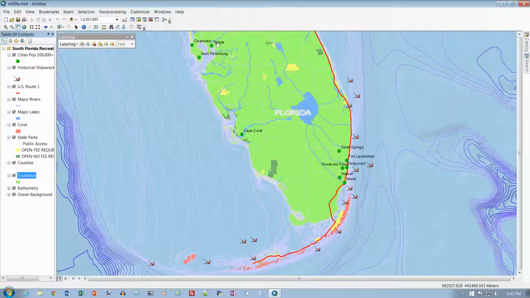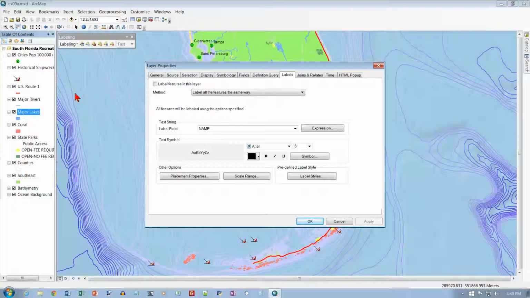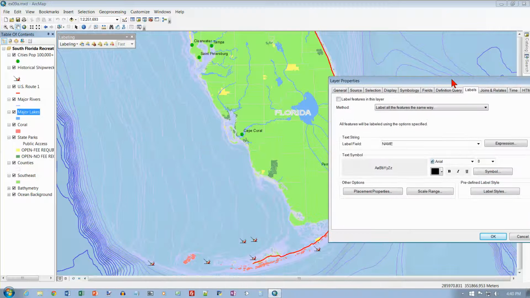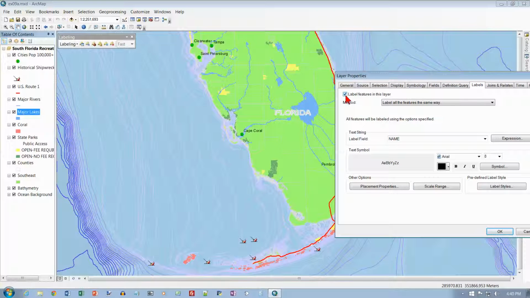So now let's go to page 297. Open the properties of the Major Lakes layer. So let's go to Major Lakes over here and double click on it to open the properties. And we want to go to its labels tab, and you're probably still there from the last time. Select the label features in this layer. So that tells us we want to see the labels on the major lakes. So right now, if you see the lakes, these are probably major lakes here, and there are no labels on them. I'm going to move this off to the side a little bit until we want to label the features in this layer.